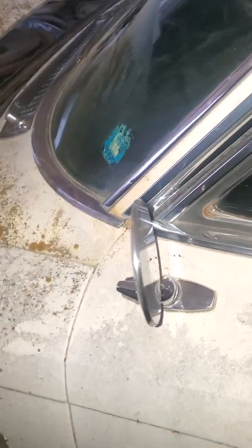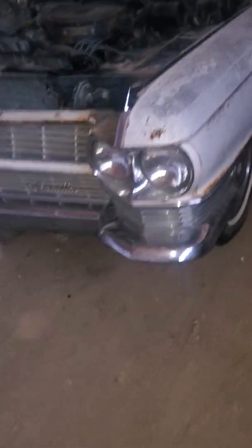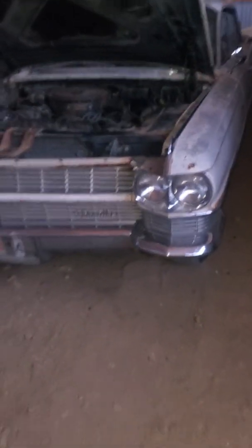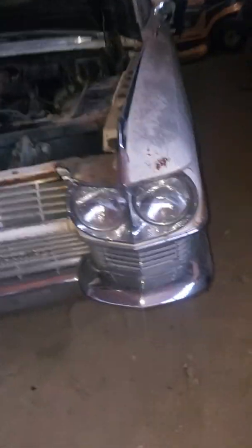to be honest, I'm just real excited to even have something to work on, like a unique car like this to work on. I mean, most people don't like tinted windows on these older vehicles, but I think they'll look nice on here. I like my black windows, plus black tinted windows on a Cadillac looks pretty cool to me. And be riding some style there.